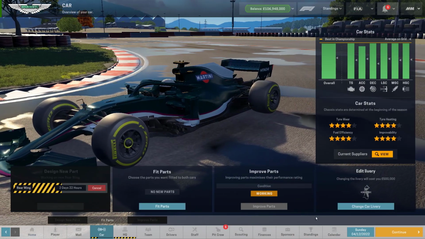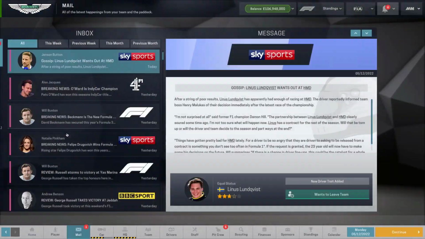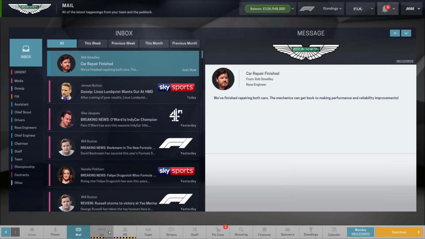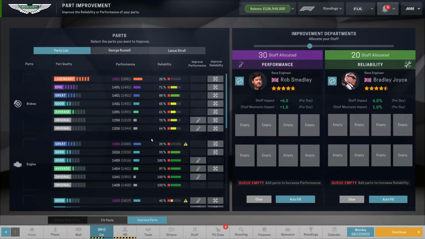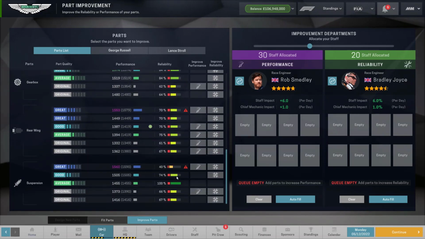I mean, I guess we had the end screens, but I wanted to see some emails, you know what I mean? Car repair complete. Why even repairing? I guess just to look cool. Now, improving parts towards end of season. Brakes are fully built. We've got that back to purple. Gearbox we can't improve.